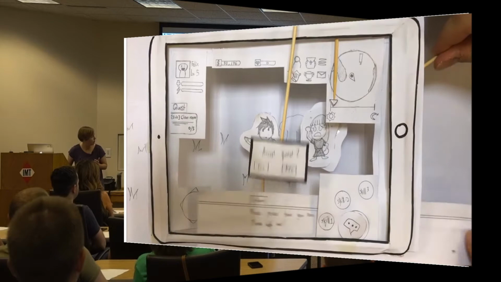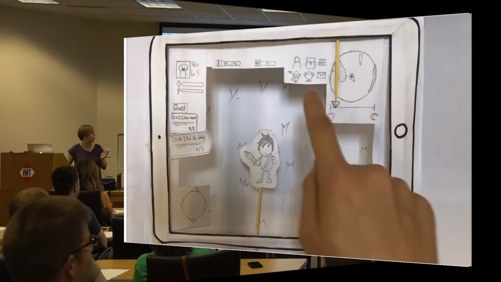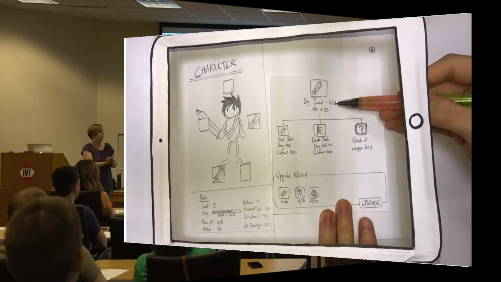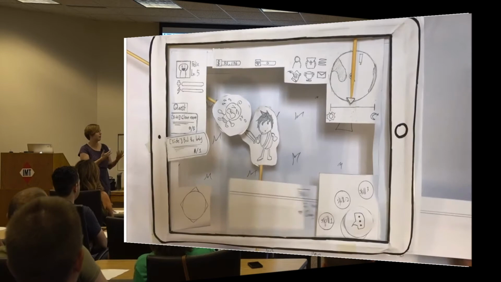But this is an example of a video game that I believe was made for a class. And in it, we have our hero protagonist that you're following around. We have a leveling up system that has the super high fidelity pencil method of demonstrating change. And in it, he faces objectives that he must complete. In this one, he has to find a baby for a mom who I guess misplaced it.